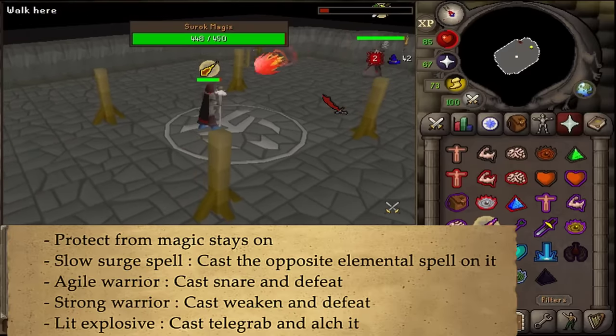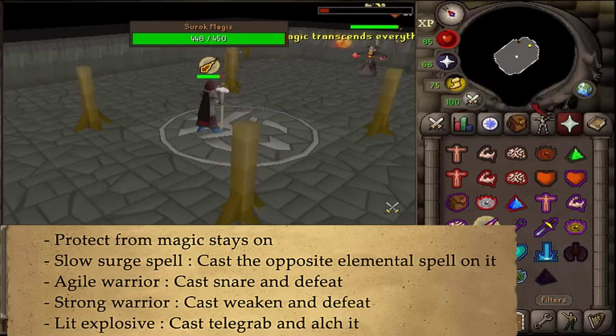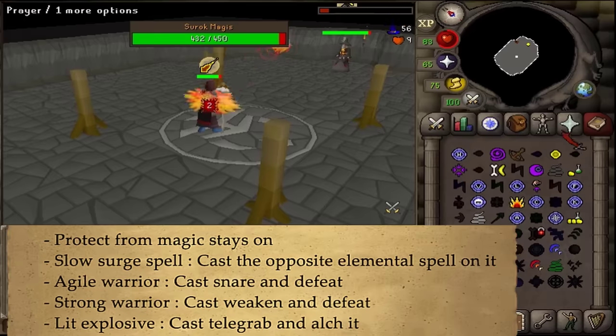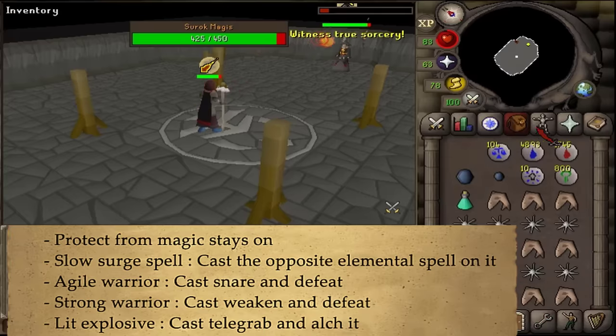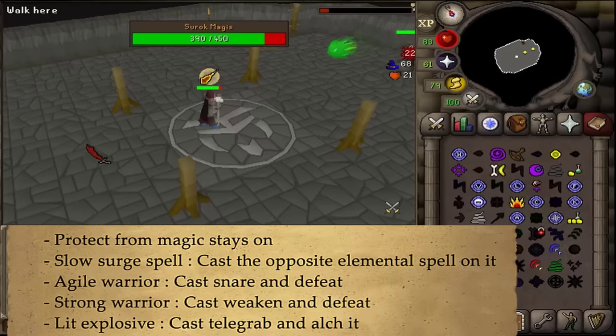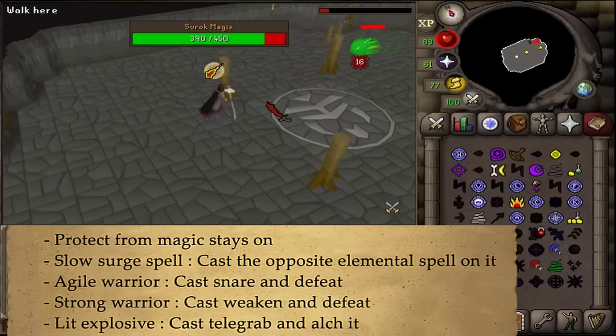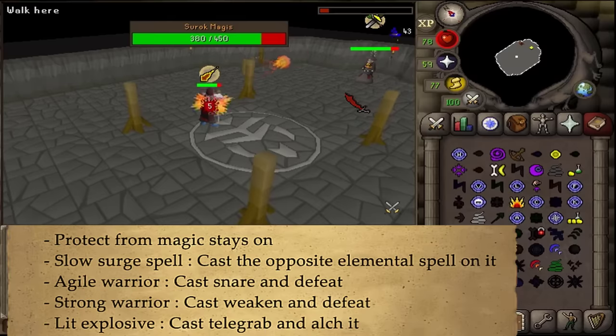For the second special, Surok can spawn assassins. It is either a strong one, this one you will need to cast weaken on before you're able to deal damage to it, or an agile one, this one you will need to cast bind, snare or entangle on before you're able to damage it. And the last one is when it throws a lit explosive at you. To be able to negate this damage, you will need to telegrab it and then use high alchemy on it, or low alchemy, doesn't really matter.